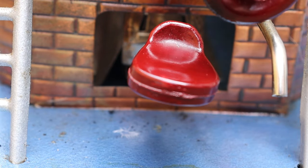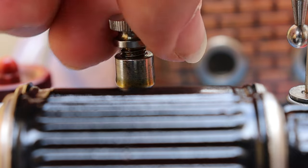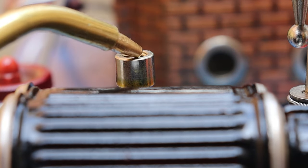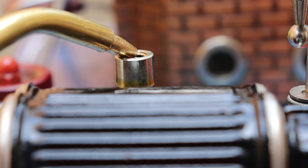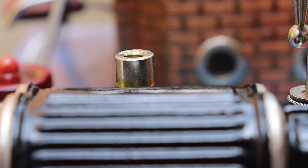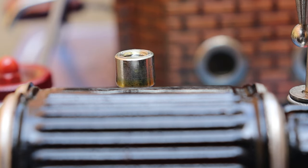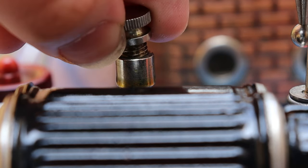And let's get it lubricated. So first we've got to fill up the cylinder lubricator. That'll lubricate all the piston and the valves.